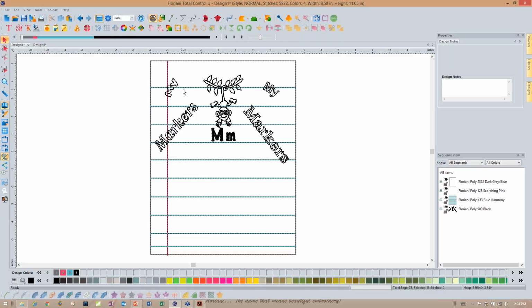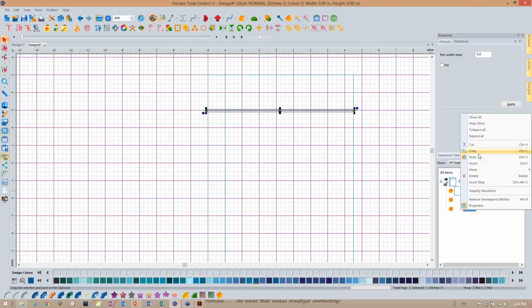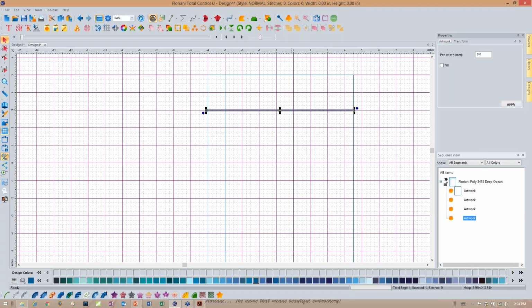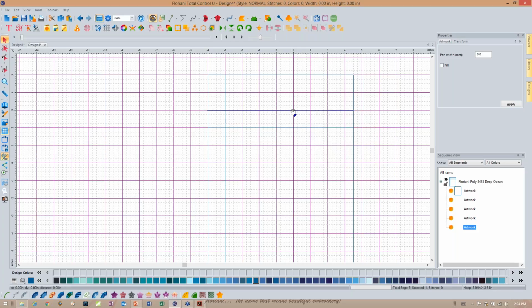So we're going to go back, and we could either manually come in and digitize these, or this is what I'm going to do. I'm going to go back to my first artwork line that I created, and I'm going to copy it. I can right-click directly on it, or I can use my sequence view window, and I'm going to right-click to copy it, and then right-click and paste it. It pastes directly over the top. Now I'm going to slide it down. Now I'm going to right-click, paste another one, and slide it down.